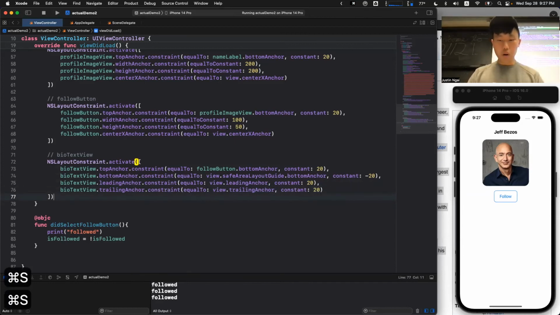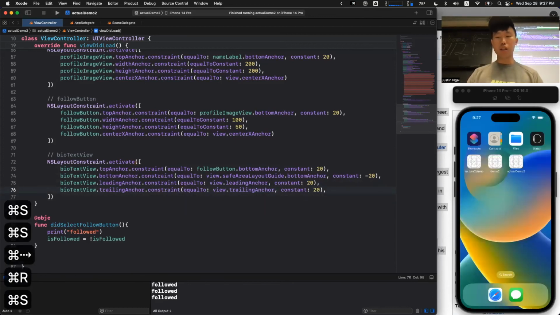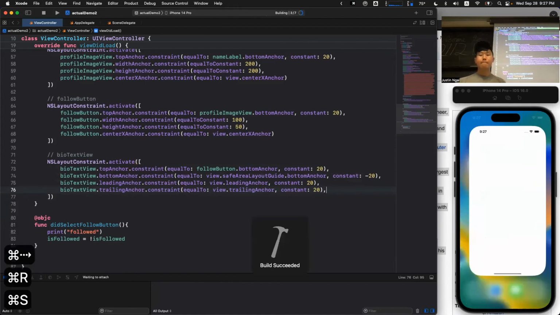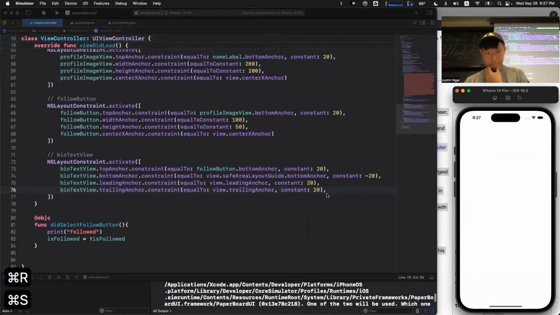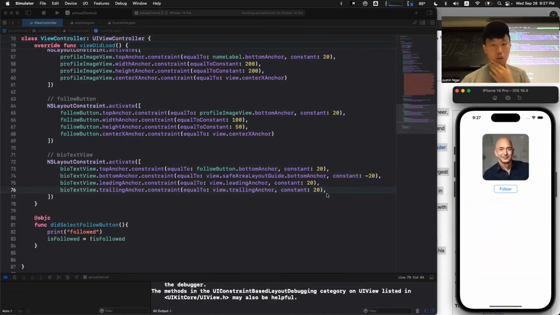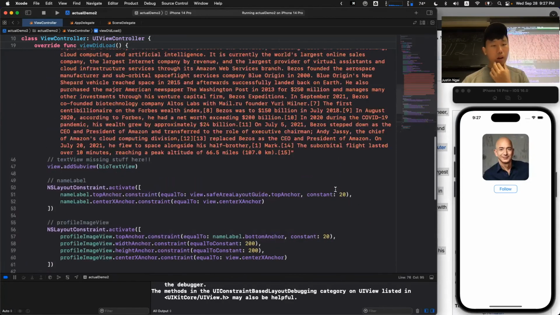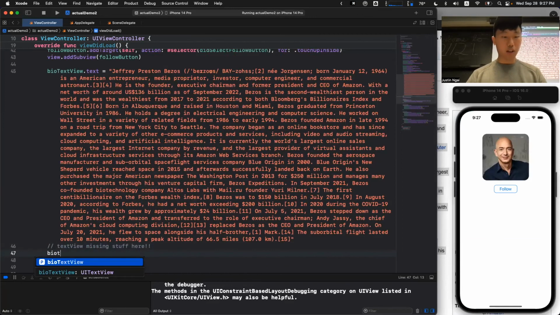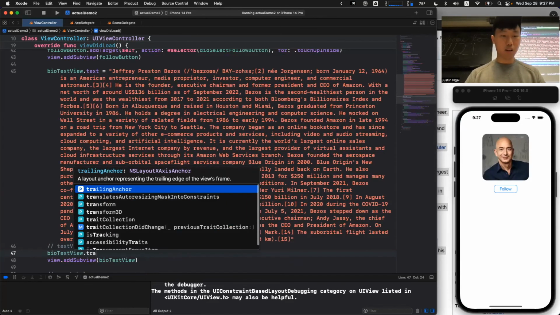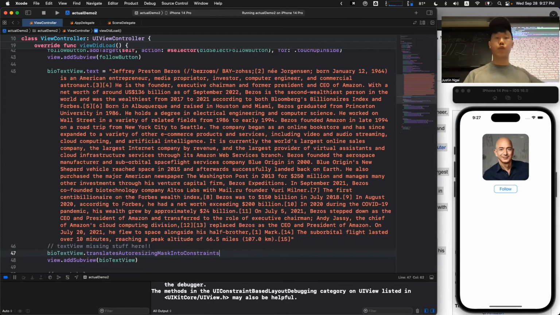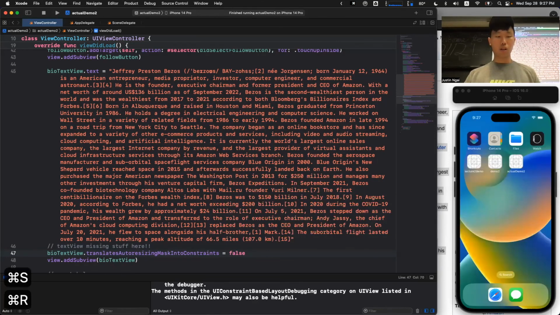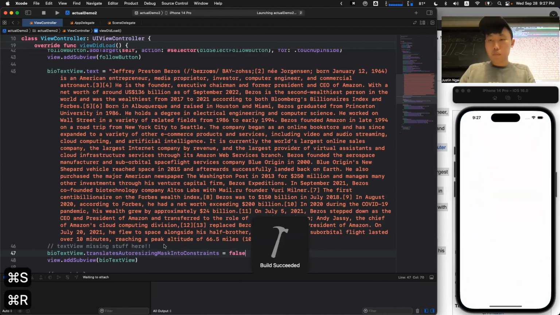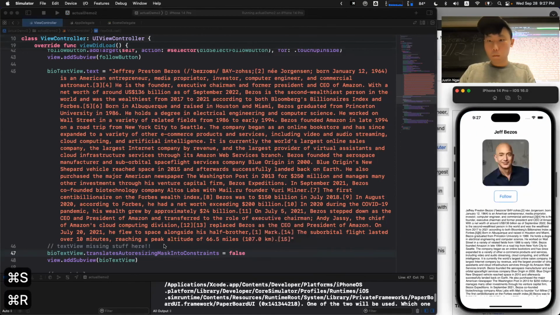Okay, cool. So now it should display. And it did not. So what went wrong here? Okay, well, I forgot to set the translatesAutoresizingMaskIntoConstraints thingy. So this is what happens if you forget to set that. But there's one other thing that I want to show. Sure, the text works here.